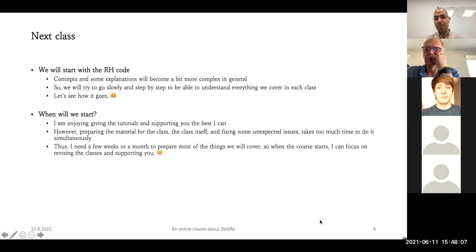So then what I'm going to propose is that I would probably use the next 3 or 4 weeks to prepare most of the things that we are going to cover in the RH course. So in that sense, I can go through new things that have appeared since I was heavily using RH. Also, if I find an issue, I will be able to contact Han and tell him, okay, it's fine if you answer me in 3 days, you don't need to answer me today. And the same with Ricardo. So I think this will allow us to go even deeper and more relaxed over the classes.